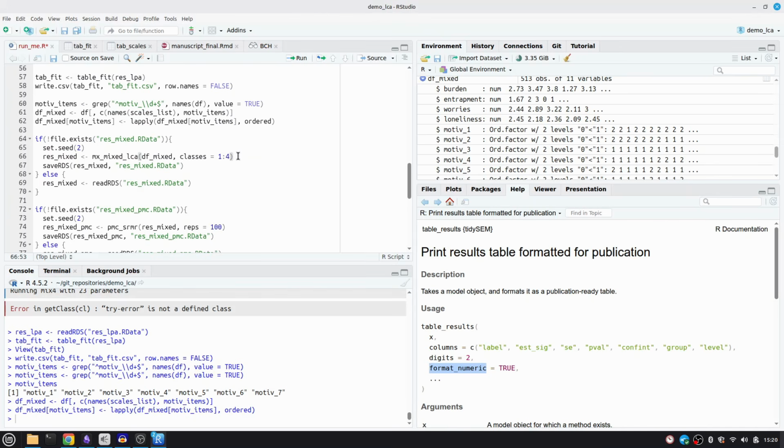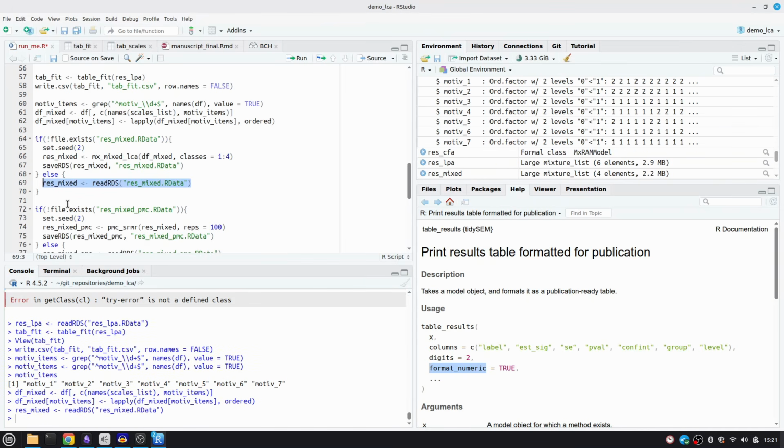Well, because this analysis already takes a very long time to run, and based on the previous latent profile analysis, I know that a model with more than 4 classes has very few observations per parameter. Once I add the ordinal indicators, the number of parameters is going to increase even further, and I'm going to just run into convergence problems and my model will run forever. So I don't even need to estimate the 5-class solution onwards to know that these are going to be terribly overfit to the data. So I will actually not run this because it takes a long time, but I already did it overnight and I will load the results from a file.